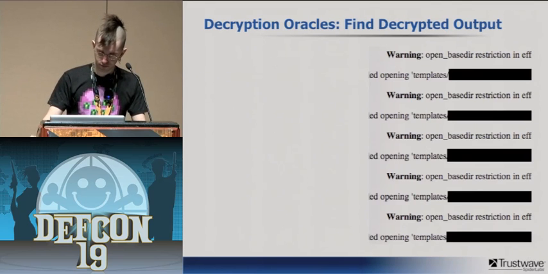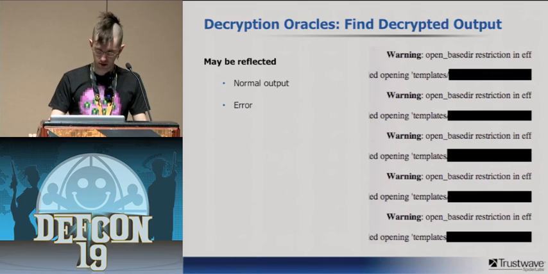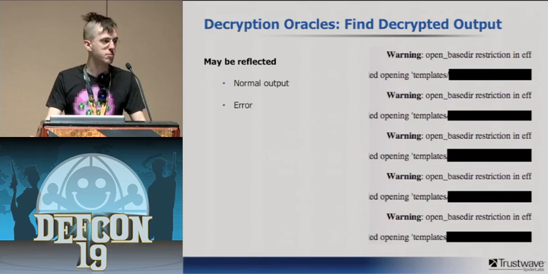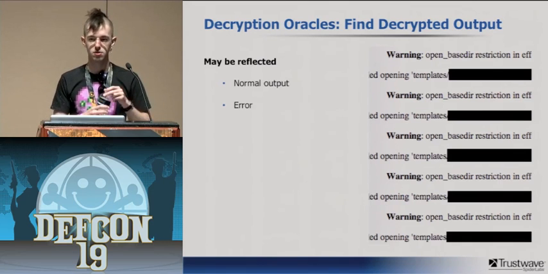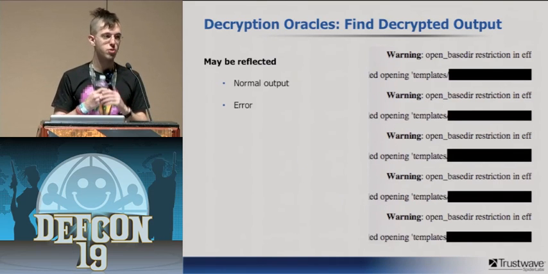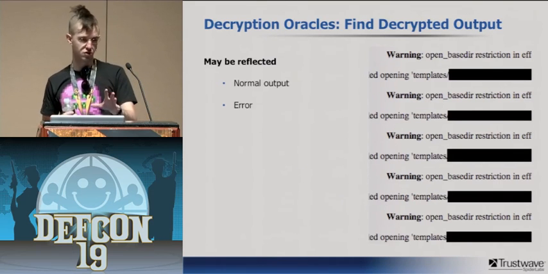Here's a little bit more on that. When you're looking for the decrypted output, it might be reflected immediately to you in the HTTP response. Again, still talking about web apps. Or it might be in an error. And this is something that's a little trickier. There's a lot of systems where the data might be processed, but it's never going to be given to the user.